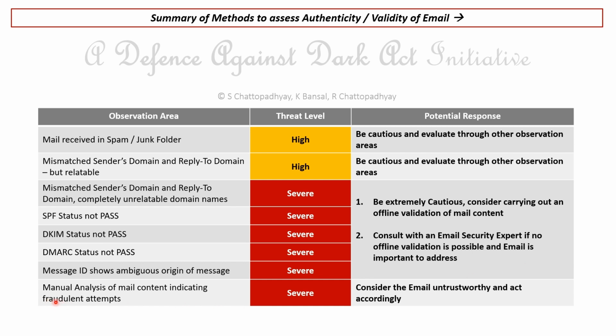In general, there could be other symptoms or signs of the email not being trustworthy. If you can do a manual analysis by looking at the mail content, the statements made there, and the intentions showing up in the mail, you might be able to make out whether the mail is legitimate or not. If the content doesn't look too trustworthy, again, the likelihood is pretty high that the email is not suitable for further processing.